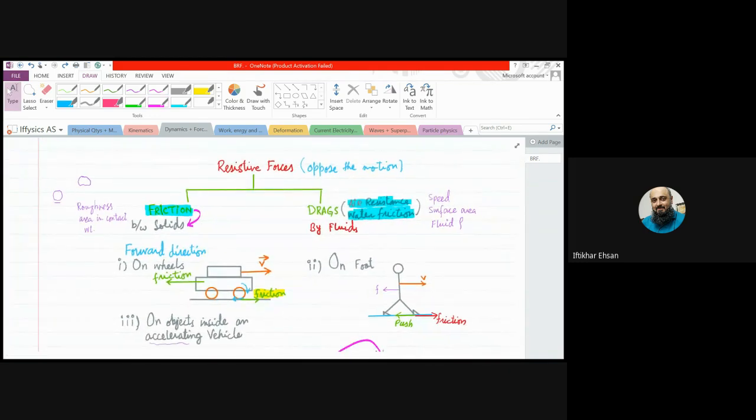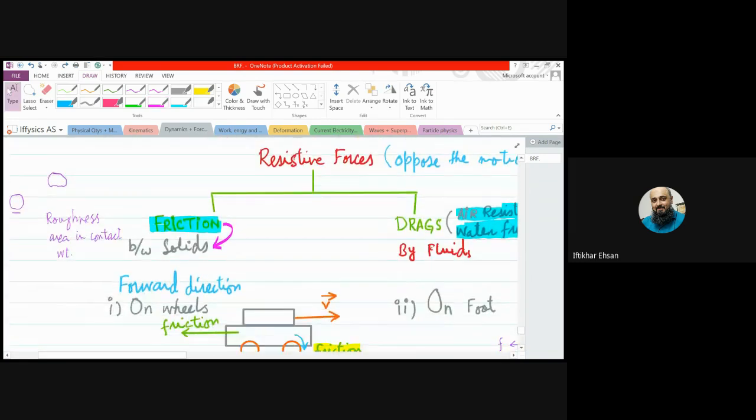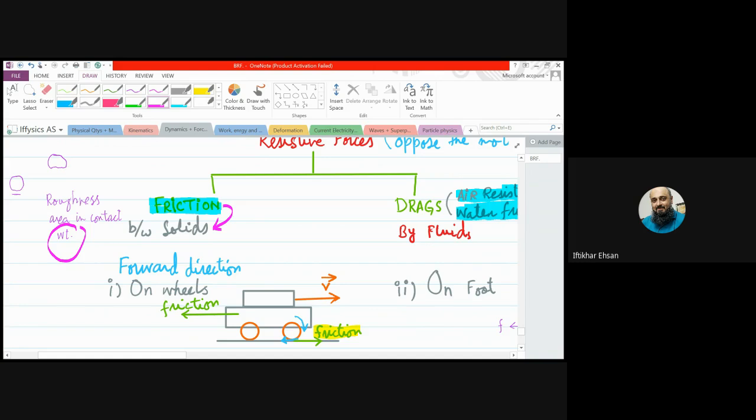So beta, we usually think friction and drag forces, air resistance, are similar. No, they are different. Friction is between the solids, and friction depends upon the roughness of the solid surfaces or the area in contact. Like for a normal tire, the area in contact is this much, but when it is punctured, the area in contact is now larger compared to its normal situation. So there is more friction.